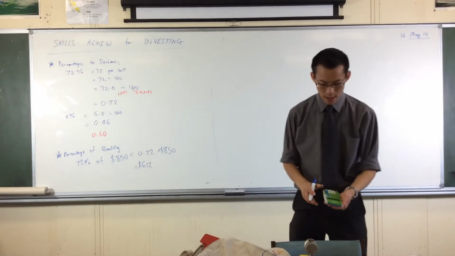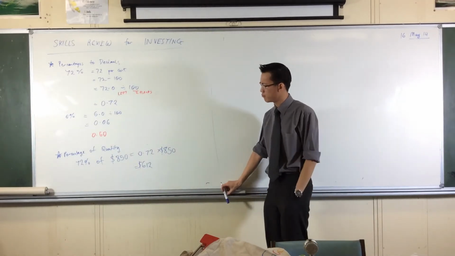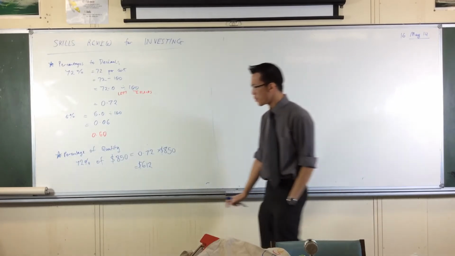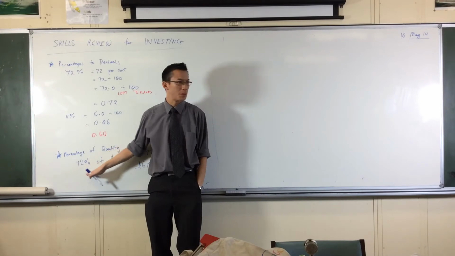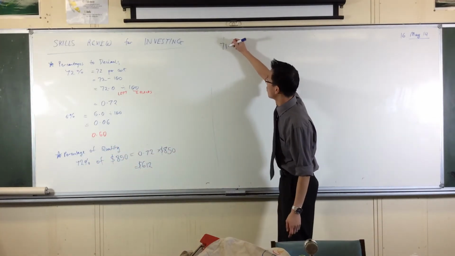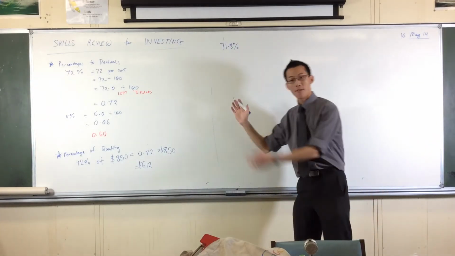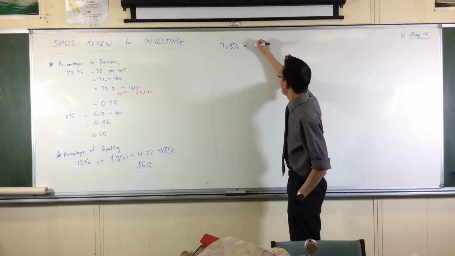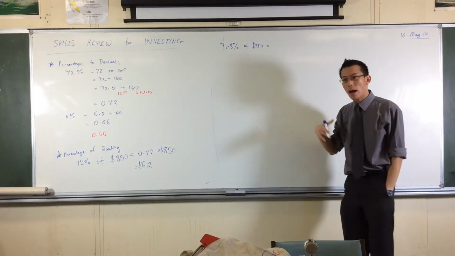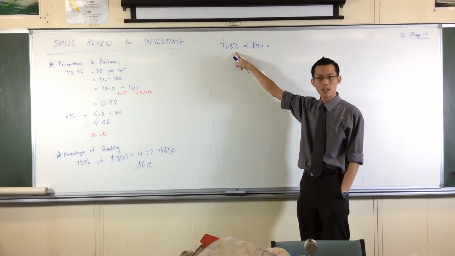Okay. Now do be careful. Let me talk about rounding here because we looked at rounding under number skills as well. So suppose I had some weird awkward percentage, something like 71.8%. That's a really awkward number, isn't it? Now if I take it of the same amount of $850, what would this look like? Well, as a decimal, what would 71.8% be?